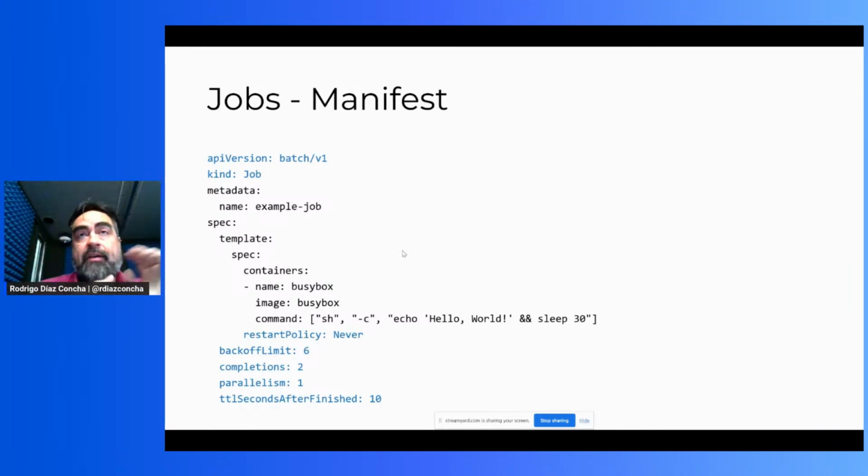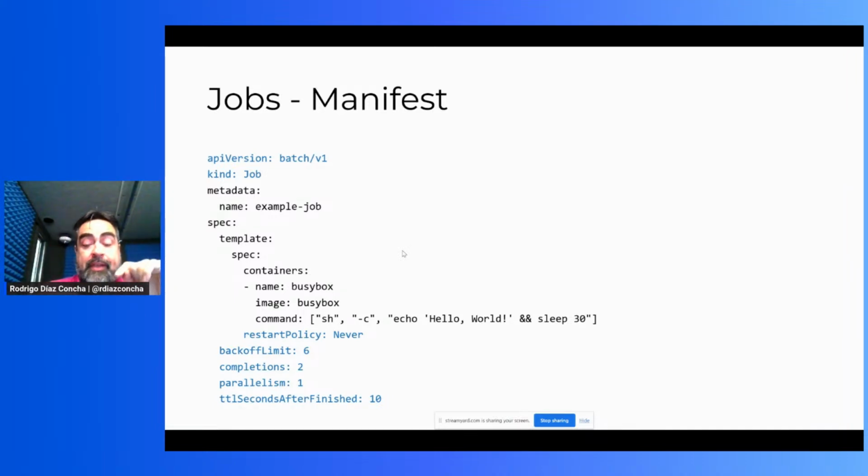So inside the spec of this pod, in this particular example, it's going to run busybox, and it's going to run this particular command, which is shell, and it's echoing hello world, and it's sleeping for 30 seconds. Pretty easy stuff, actually, this particular example.